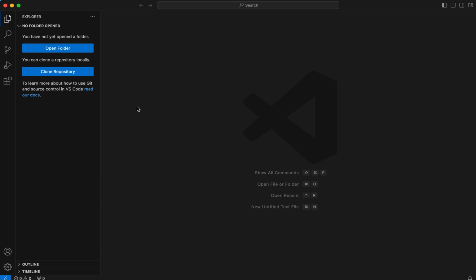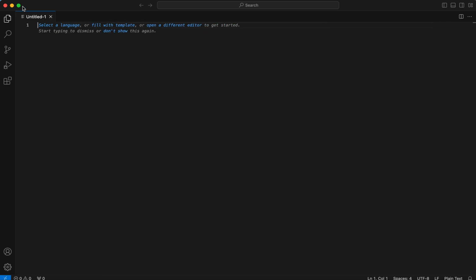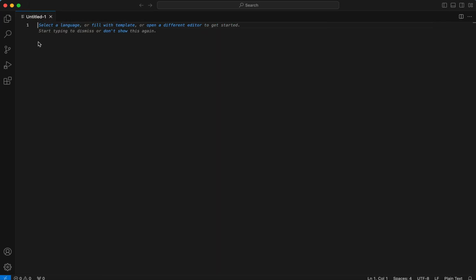It's a fresh directory. You can use Command N on Mac or Control N on Windows to start a new file, or you can pop it up from here, new text file or new file. We're going to call it original Pokemon.